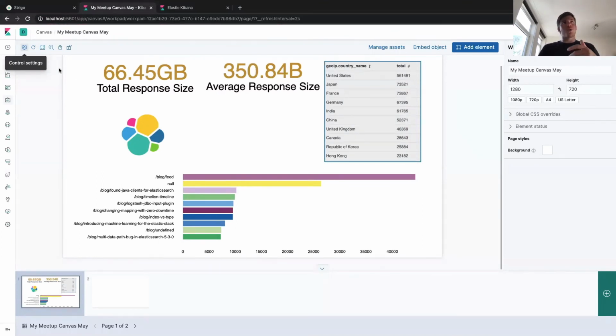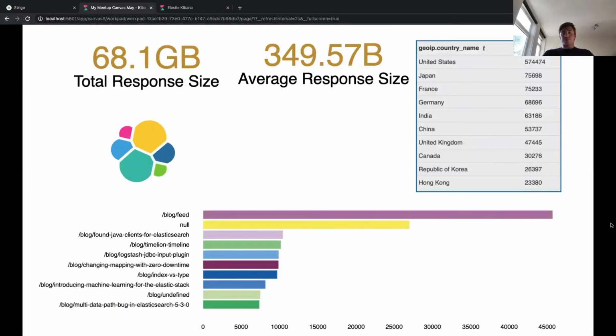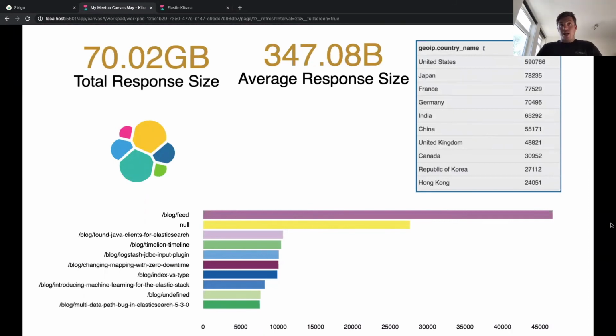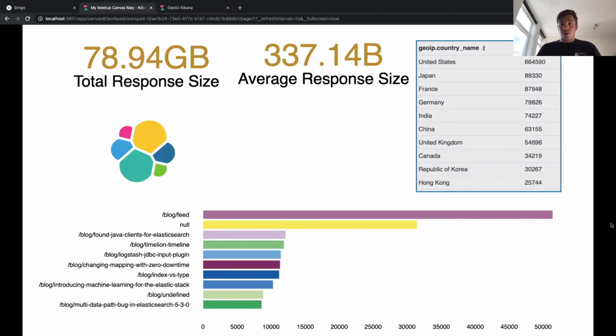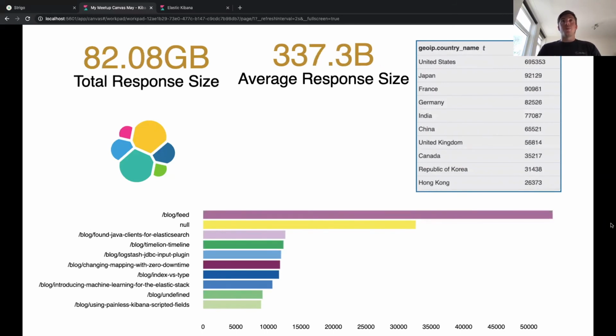And this is an indefinite process. So we can just put this, for example, to full screen and keep it as our presentation anywhere inside of our office, looking at how much data we process per day. Of course, these are some simple examples where we're looking at the most frequently visited blog posts, countries from where our users are coming from, and so on. But you can connect this to anything that brings value to you. So maybe that will be unique users visiting, or requests that have 404 status code, or anything other than that you need to quickly react to.